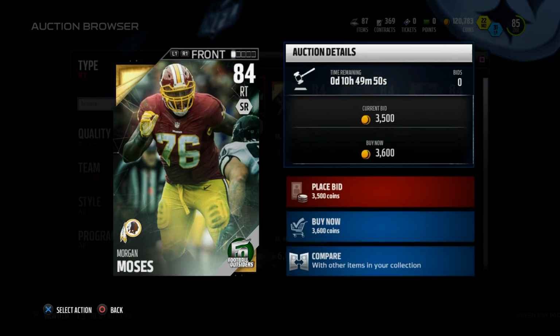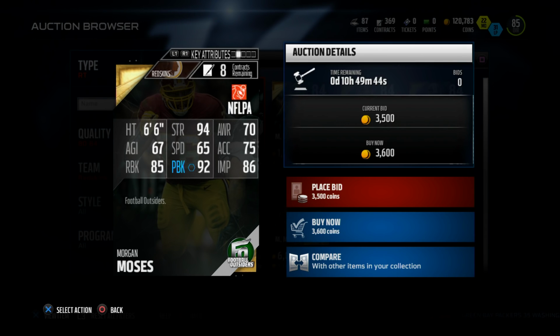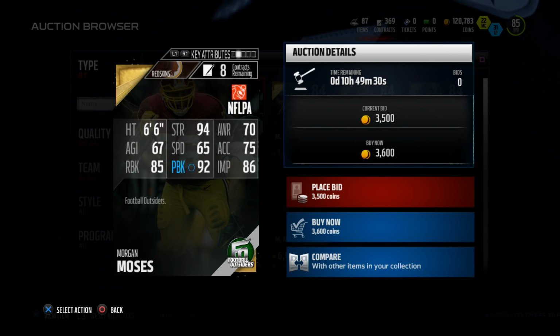What we like about this card is he has 94 strength, 92 pass blocking. He also has really good impact block and run block. As you see here, he's 6'6". He's a big guy, and I really like that his strength and pass block fit my criteria. He also has really decent run block and impact block for a pass blocking lineman.